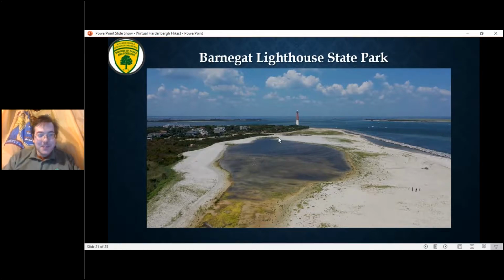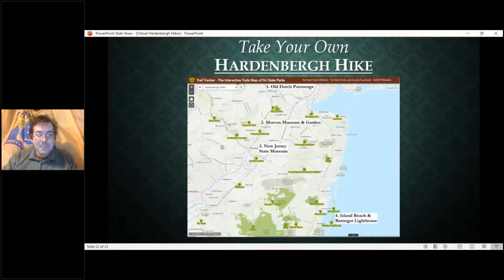And Barnegat Lighthouse also does have a small, what they call maritime habitat trail as well. So after you visit the lighthouse, you can take a little walk and also see some of the rare plant species that can only survive and thrive in these kind of interesting environments where the salt and the hurricanes and the storms are all kind of whipping around them. But certain species of plants and trees survive there.